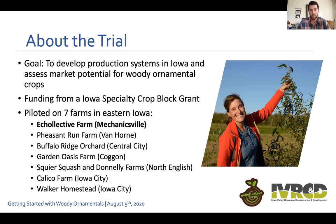We saw it as an important perennial crop that could balance some of the more intensive annual crops that are grown on many of these farms. We saw it as fitting into a specific window of production. So they're primarily harvested in the fall to winter once the plants have fully defoliated. And so we saw that as an opportunity both with the farmer's time of having that be a little more of the downtime, if there really is one on farms. Farmers might have more time to harvest at that point in time and also have more cash flow at that point in time.